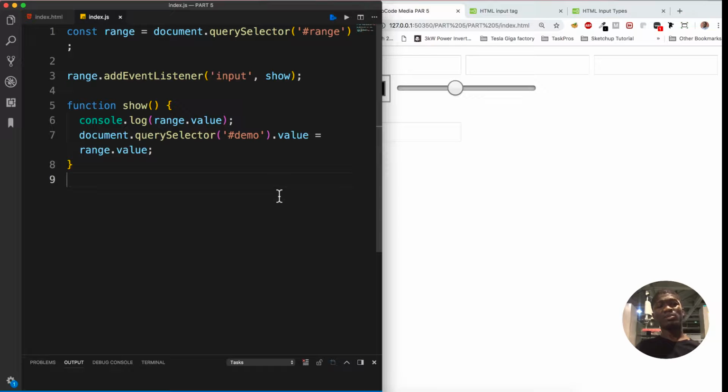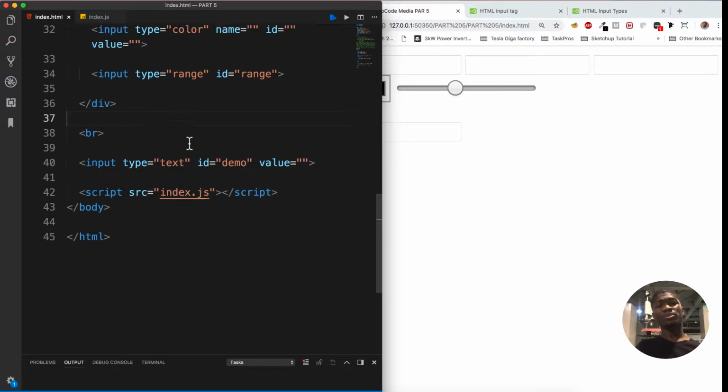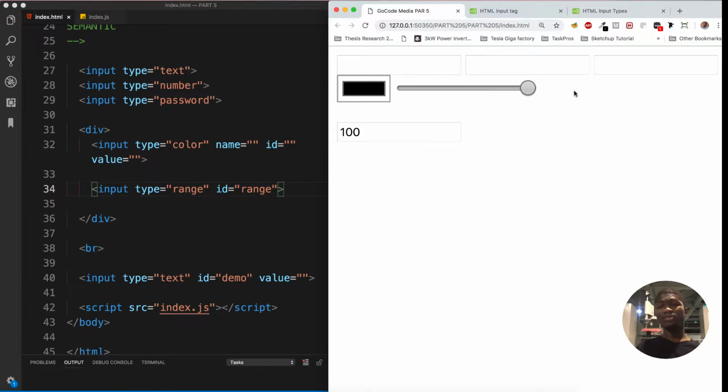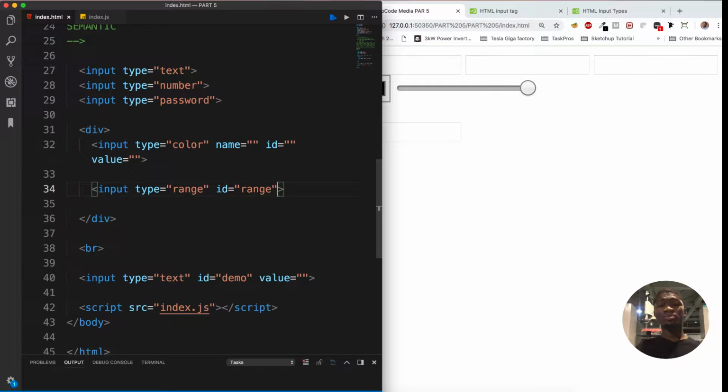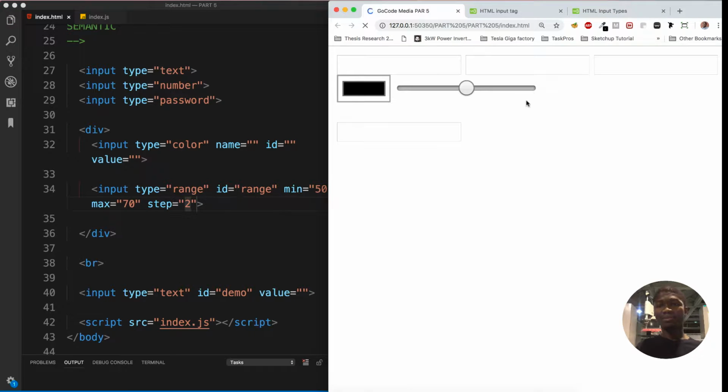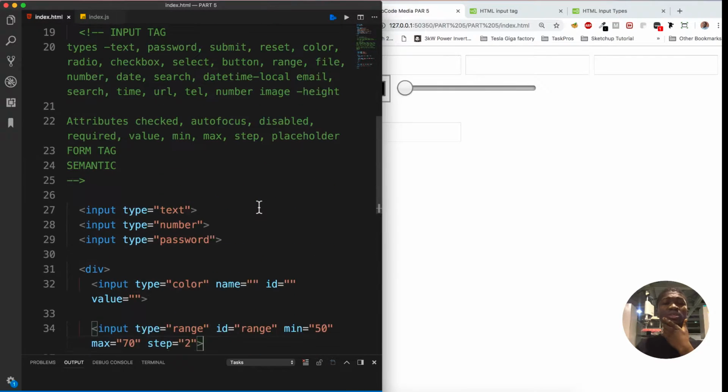So the point is that I'll quickly explain more about other properties that I want to talk about. For example, this range, the default value is from 0 to 100, as you can see. 0 is the minimum, 100 is the maximum. But if you want, you can put your min and max, because as I told you, this can have a lot of properties, different kinds of properties as you want. Let's say we want the min to be 50, and we want the max to be, let's say, 70, and you want a step of 2. So you see what's going to happen now. If I move it, you see it can only move two steps, and the maximum is 70 and the minimum is 50. So that's that about that.